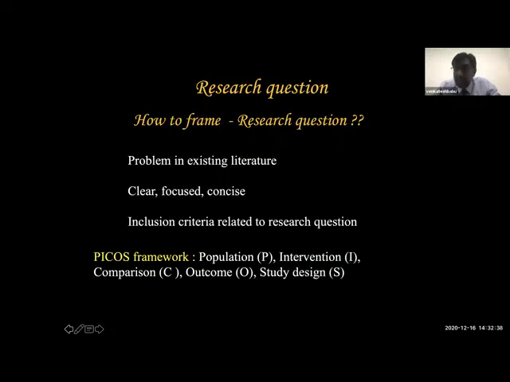For example, one person might have registered in the OSF platform on the same topic that you are also doing. One person could have registered two years back, and we are not sure about the status of that particular publication. So all the work which you have done, but at the end somebody else publishes on the same topic, there will be a problem in getting your topic published. So that's why, to be on the safer side, it's better to check in the other databases as well.